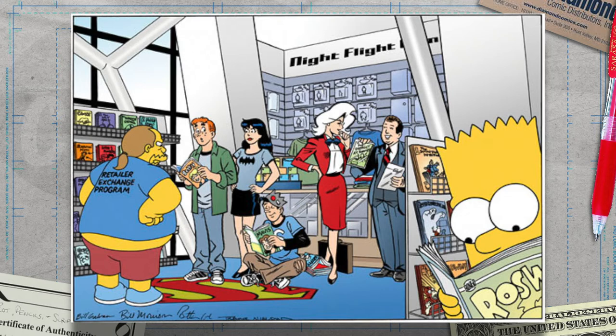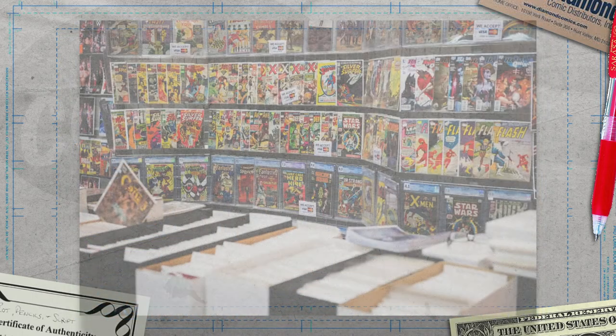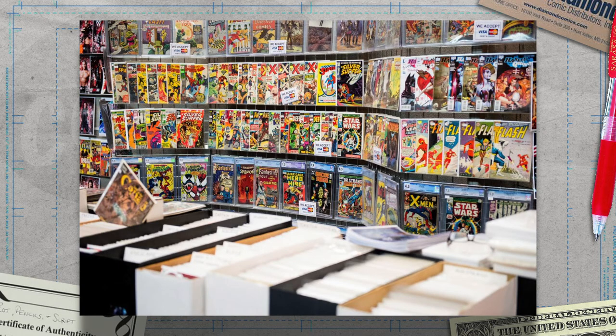And in many ways, you would want it flipped. You would want the Marvel and DC orders to be almost on autopilot, like if you could have a really clever program where you say, I'm going to spend $10,000 on my Marvel books this month. That's not nearly enough, but let's say it is. So what kind of breakdown is that, and how does it all get put together? What are the incentive programs? What are the variant programs? What are all the different little mechanisms?